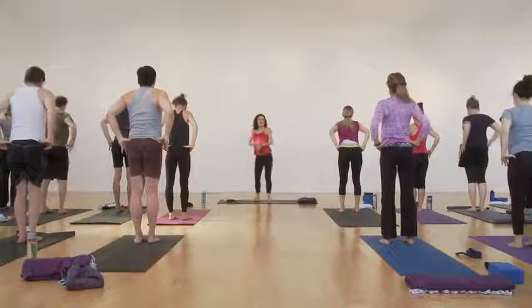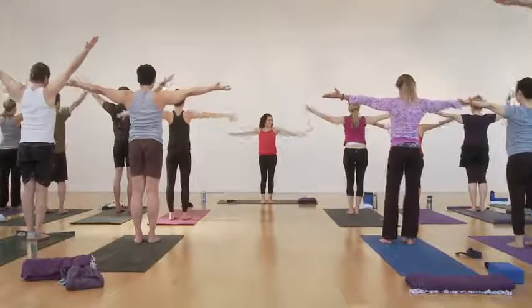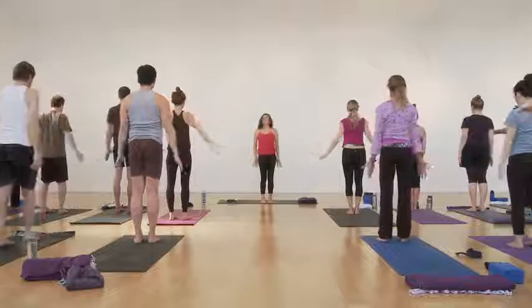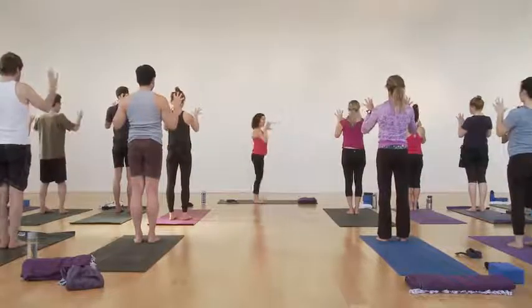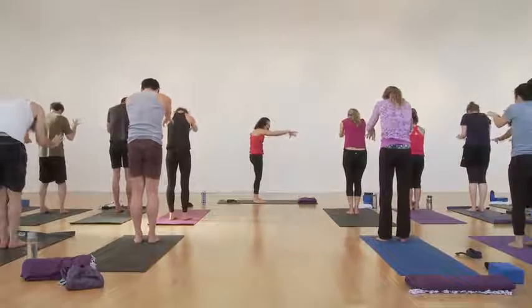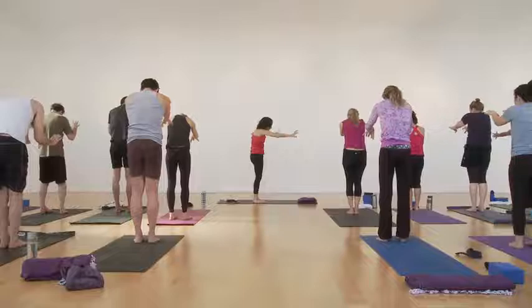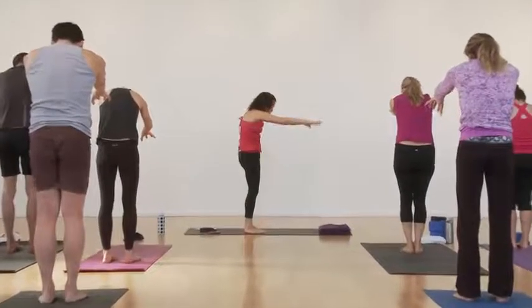That's it. From here, inhale, halfway up with the arms. Exhale and release. Okay, from here, inhale, make tiger claws. And then exhale, round the back on purpose. Round the back and unplug your arm bones. Unpack the arm joints. Yeah, round the back. Make the scapula wrap around the back.